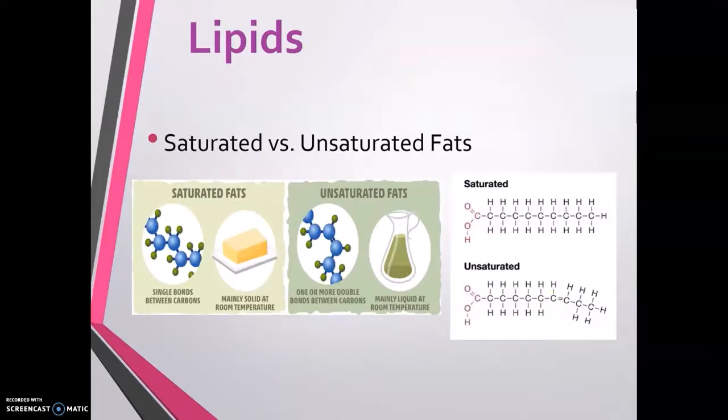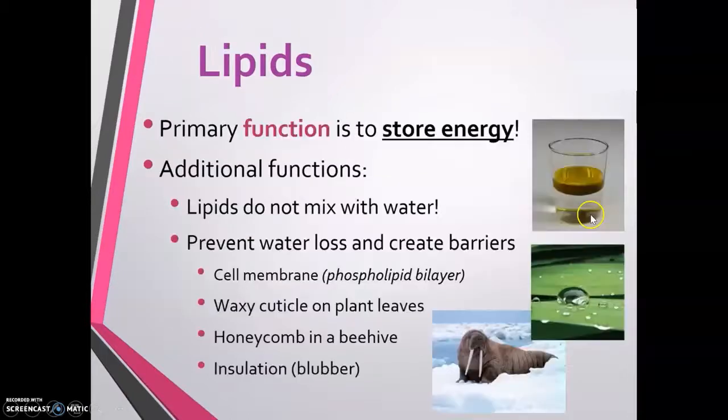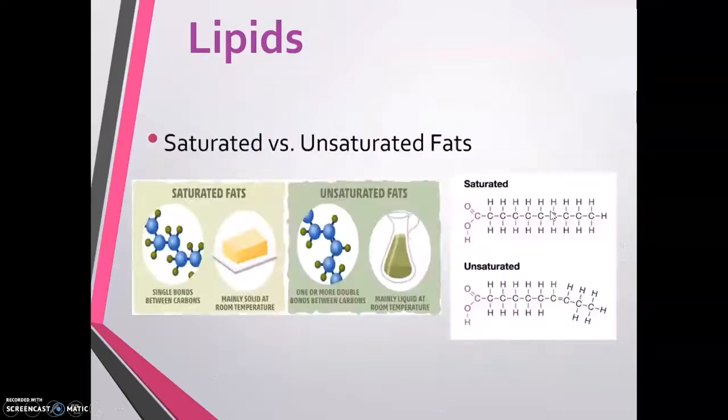So here's a good illustration to show the difference between the saturated fats and the unsaturated fats. Notice in the saturated fat, there's all single bonds here between the carbons. Every last one of them is a single bond. Whereas the unsaturated fat, you have at least one double bond, and that forms this bend or the kink in the molecule. That makes it a liquid because, again, they don't pack together as easily.